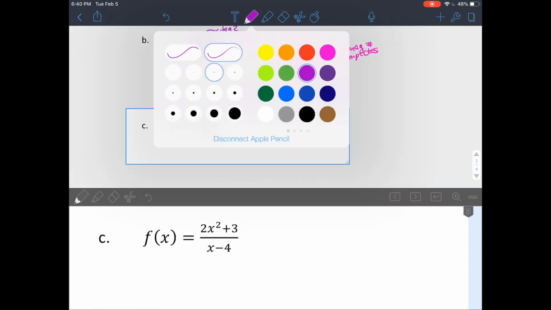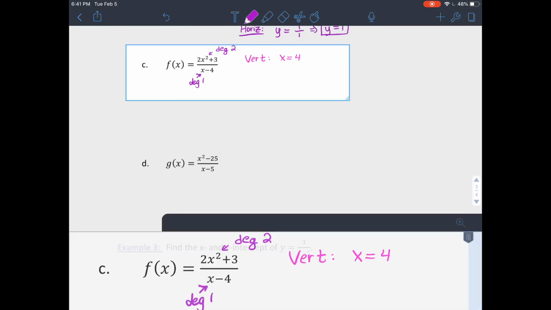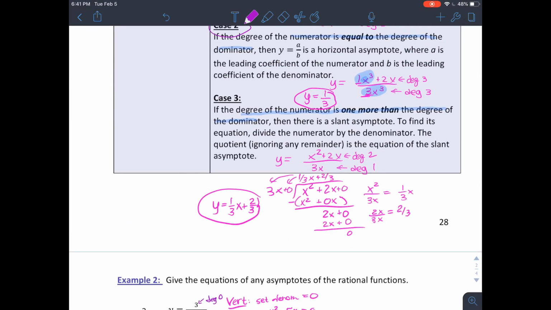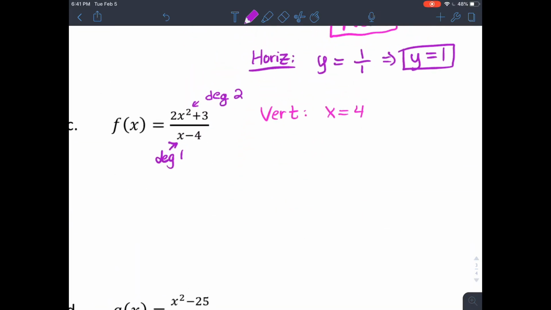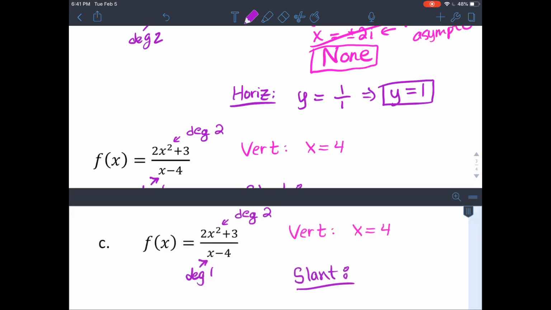All right, you can probably just go straight to your equation of your vertical asymptote being x equals 4 here from your denominator. Oh, everybody's least favorite case, degree 2 on top, degree 1 on bottom. Hey, the top's 1 larger than the bottom. That means we have our slant asymptote, which will take us a little bit more work to find the equation of. We're lucky on this one though, because we can do synthetic division instead of having to do long division.